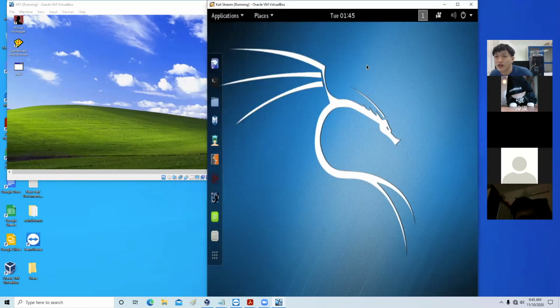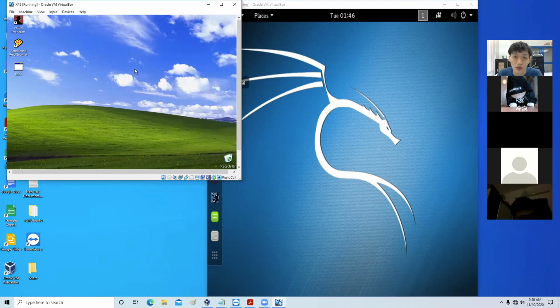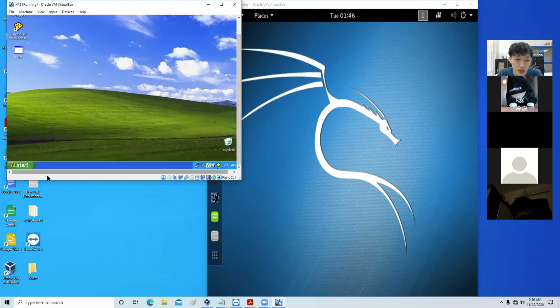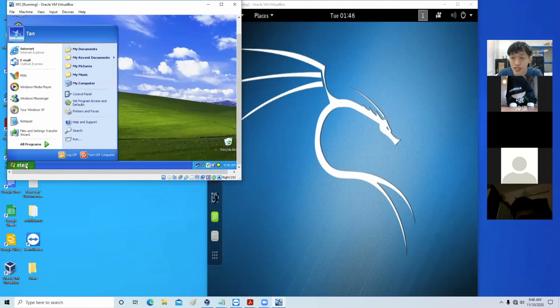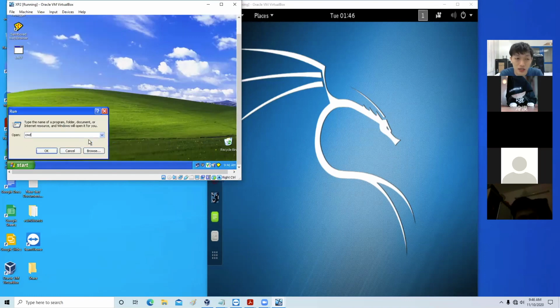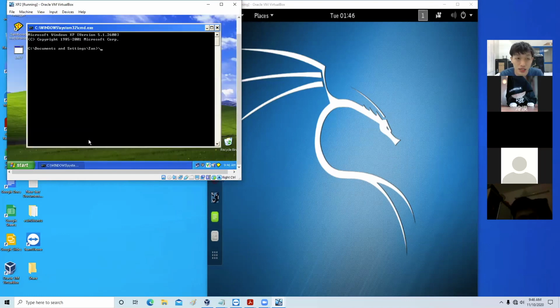Okay guys, so when you have both the server and your PC, so this Kali is your PC, running, the first thing you want to do is to check what their IP addresses are. On a Windows PC, the way I check is I open the command prompt. I go to the start button here, click on run, type CMD, press open, then you will see the command prompt. Then here you just use the command to find out what the IP is.